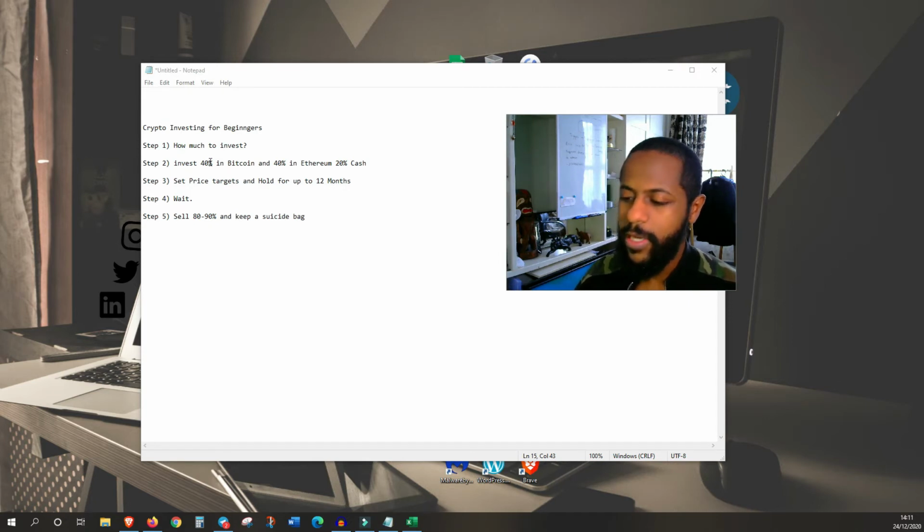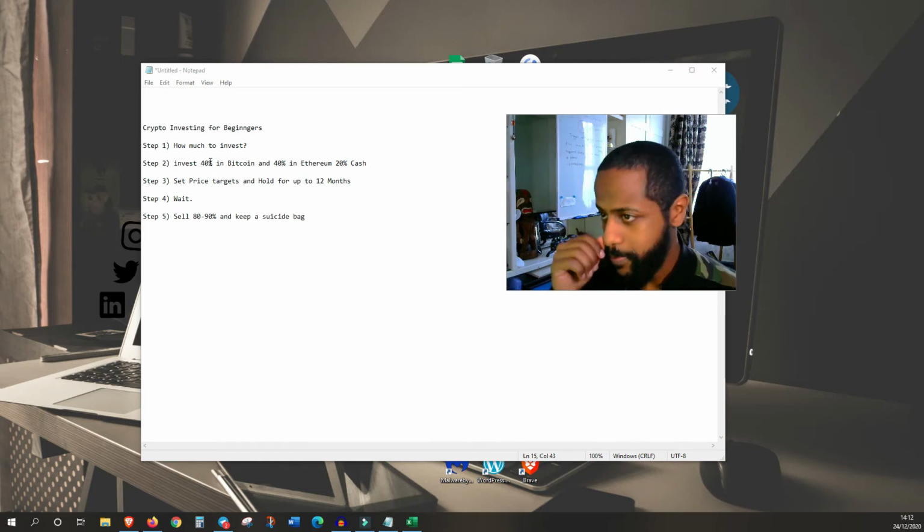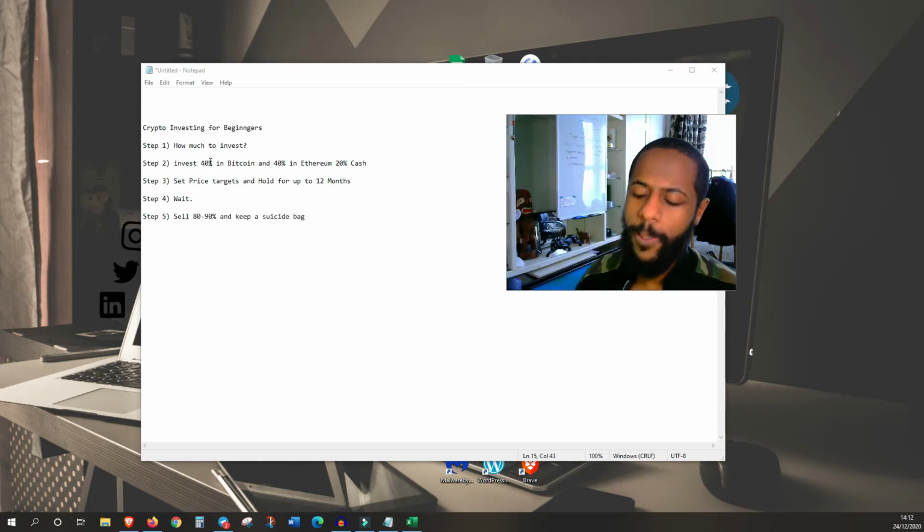It should only be money that's left over at the end of everything after you spent your essential bills and stuff like that. So this is going to be calculated on an individual basis. As I said, it depends on the individual. But the important thing is, if let's say you put £1,000 in, and when this money goes up and down you get very stressed, that is an indication that you've potentially put too much money.